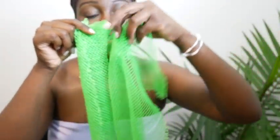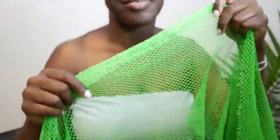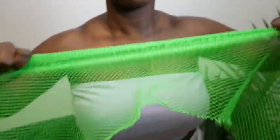The more you use your sponge, the more it will soften and lengthen. It dries really quickly, which prevents bacterial growth. It is extremely durable and lasts for many years. So you will see as we are doing our durability test. Here we have Cassandra pulling the sponge with all her might, and this sponge is not tearing.